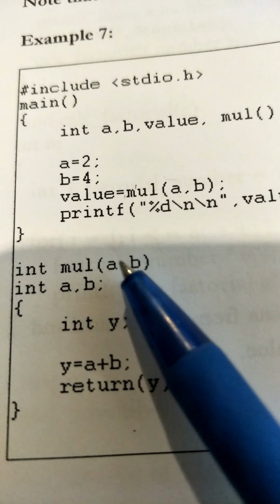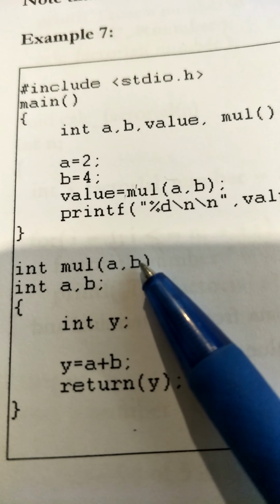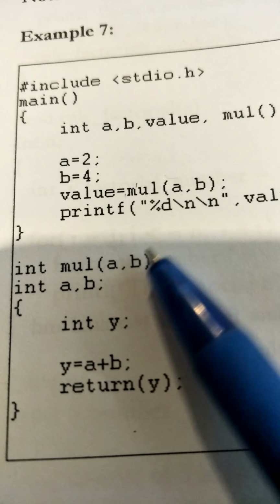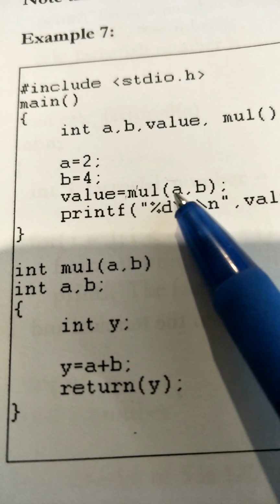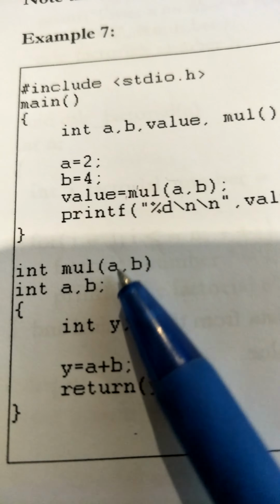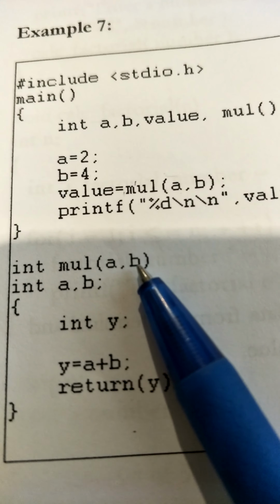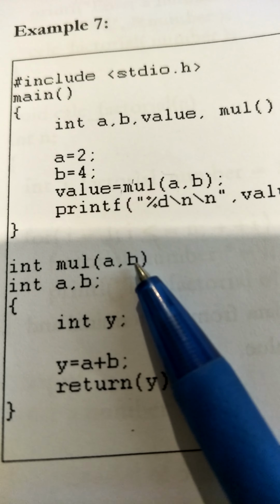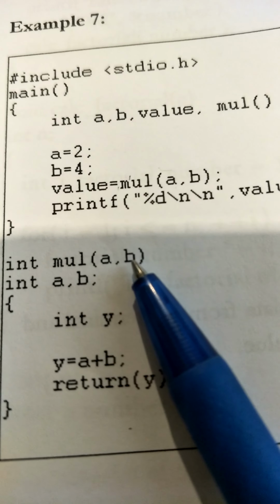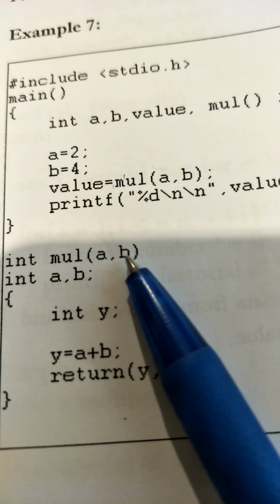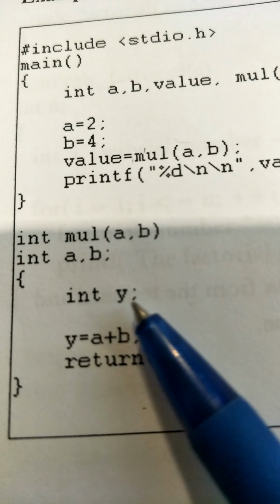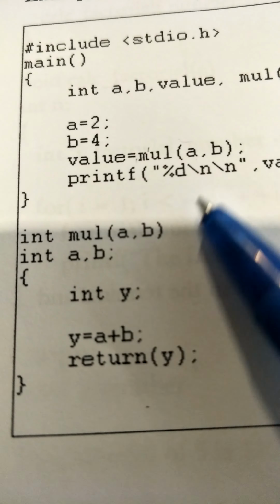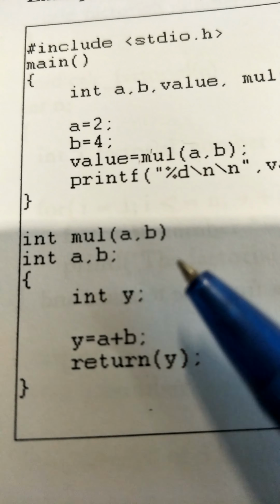You can use the same names a, b, or you can use different names as well, but the number must be the same. We have two variables there, so we also need two variables there. It cannot be less, cannot be more.